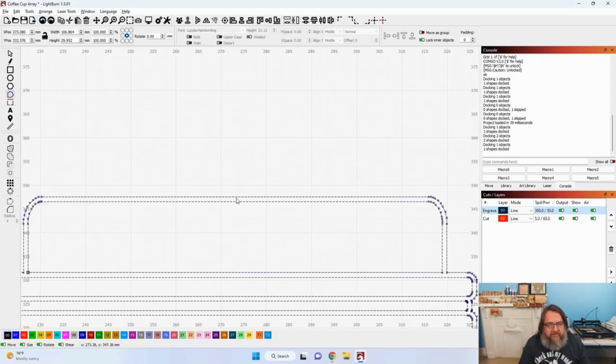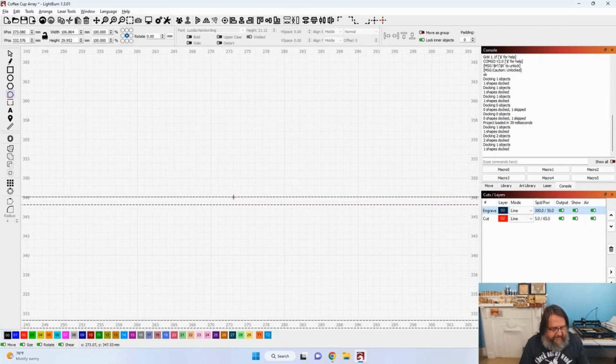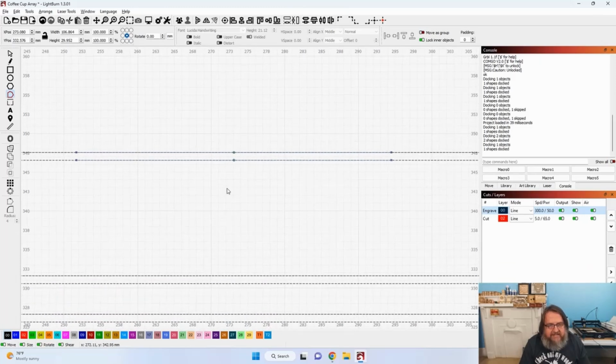All right. So if you hit M, that will insert in the middle. But then you need to hover over that and hit the letter S. And you see now we got a tangent over here and a tangent over there. The way I did it just a second ago, if I hit M over here, it will put it in the middle. But if I hit an S here, it only gives you one tangent. Now what that does, I'm going to hit Control Z and undo. I'll get rid of that and come back over here, hover over that and hit S. That creates that into a curve, a smooth line.